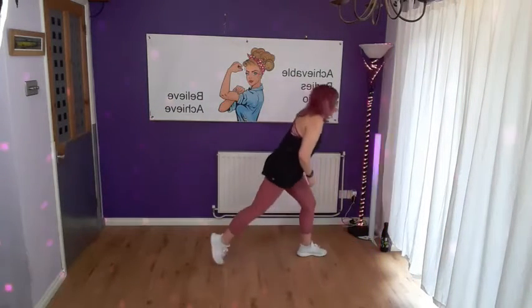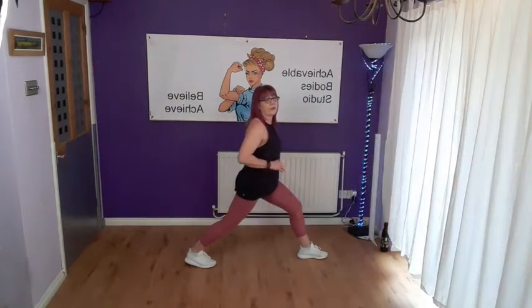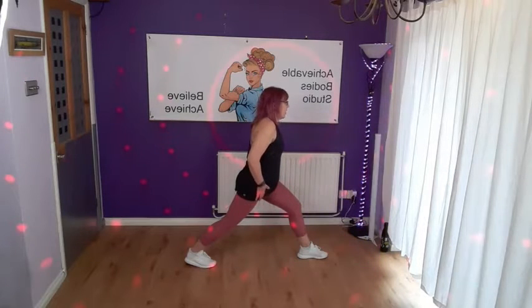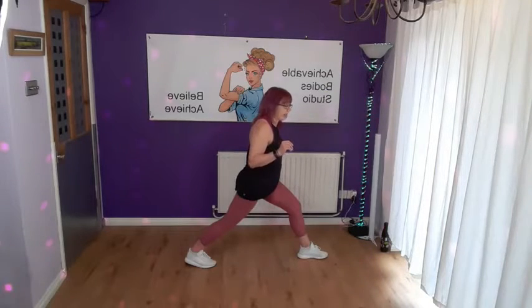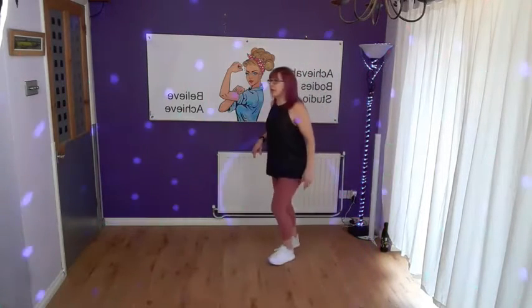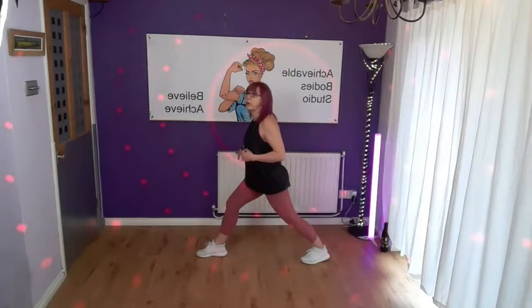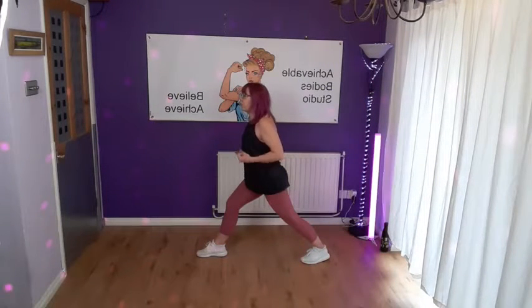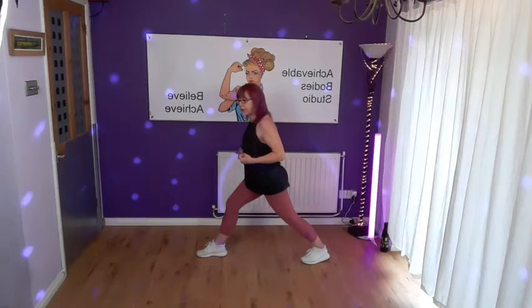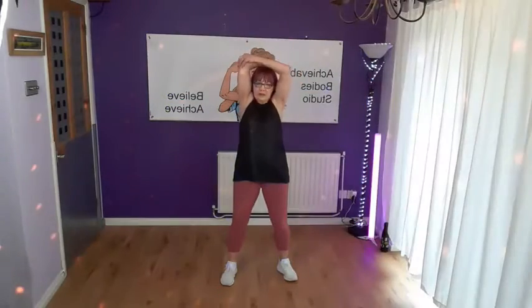Calf stretch. If you're experiencing extremely tight calves after your walking workouts, look up the foam roller video in the albums, or get in touch and I will tell you how to deal with it. Because when you start power walking or running, quite often your calves tighten up very quickly and you do need to stretch or massage them out. Once you get used to it, it's not so bad.